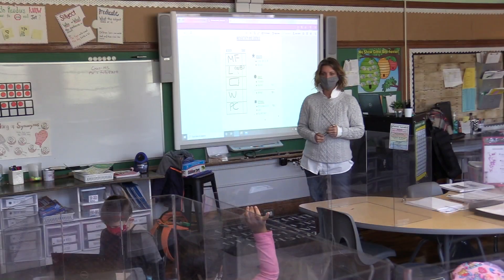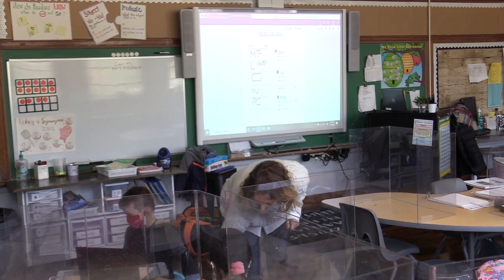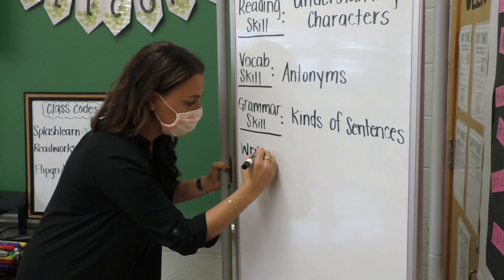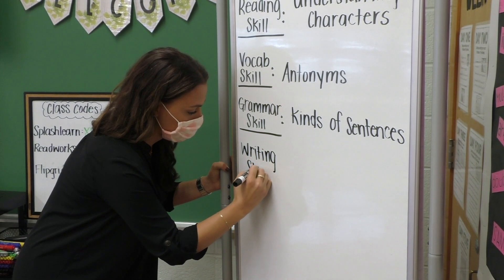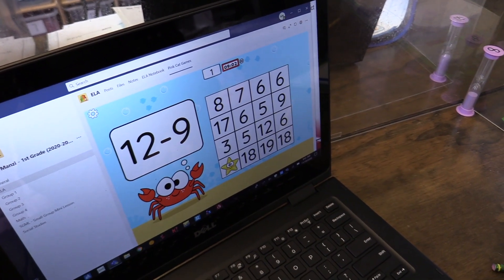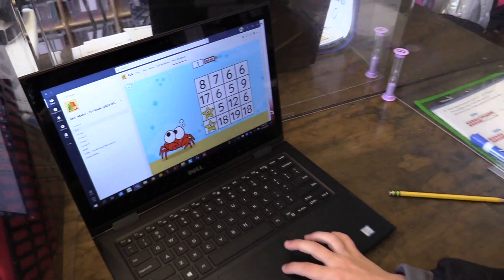Our vision was to create learner-active, technology-infused — or better known as LADIC classrooms — in an effort to position ourselves for success in the hybrid learning environment. Throughout this process, teachers enjoy the flexibility to adjust and adapt lessons to improve the learning process. Our teachers have become the architects and facilitators who provide all students with access to a rich and academically rigorous curriculum. LADIC is based on ten guiding principles, which research shows are present in successful classrooms.